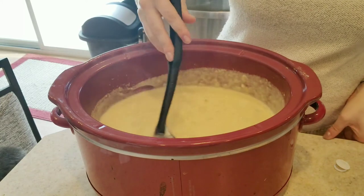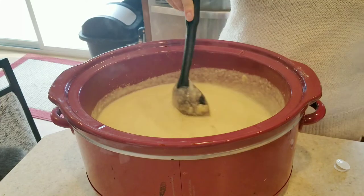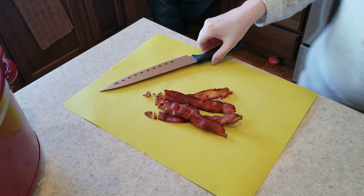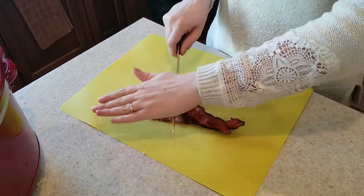All right, and then you just give it a stir. I usually save some cheese for garnish. And next up, you cut up the bacon.